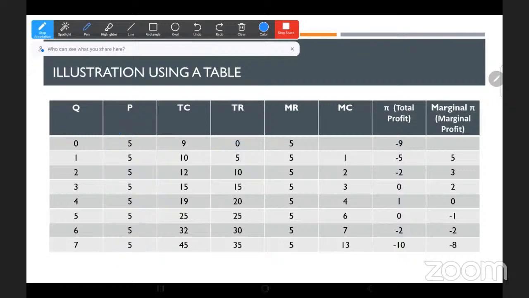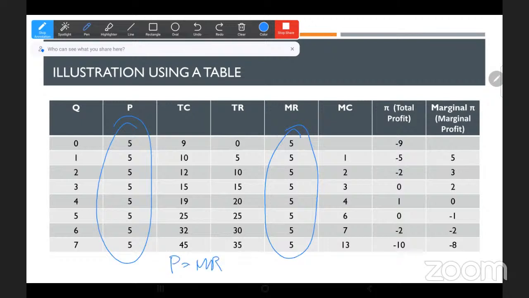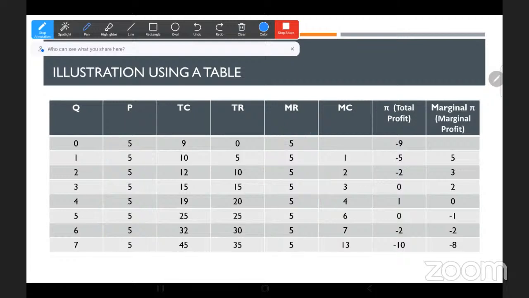This one, because it is a price taker, so there's only one price. And of course, the second clue is this one, because here price is equal to marginal revenue. But even without the column on marginal revenue, you know that this is a perfectly competitive firm because there's only one price; it's a price taker. All right, so going back to the table.